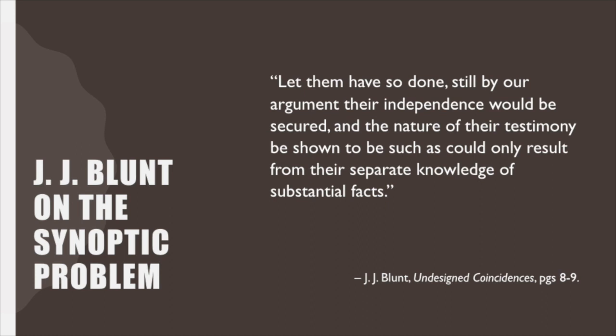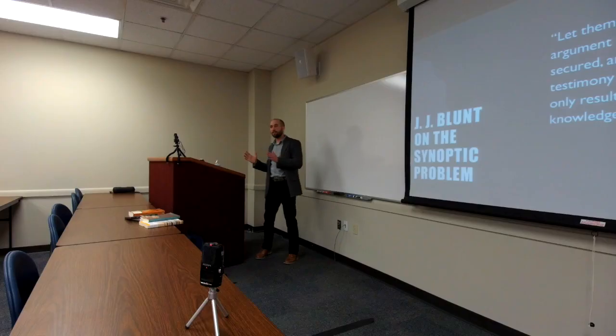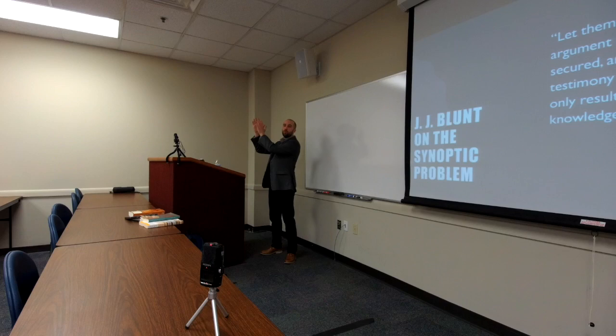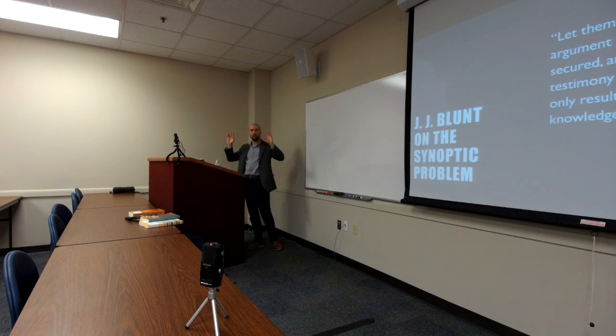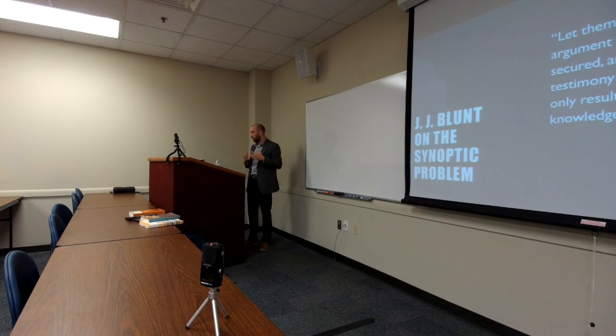Blunt says, let them have done so, still by our argument their independence would be secured, and the nature of their testimony be shown to be such as could only result from their separate knowledge of substantial facts. So Matthew has his own independent access to the state of affairs, and Mark does as well. So maybe they're writing about the same things, but there may be details in one and not the other that indicate Matthew isn't just using Mark for his source. McGrew echoes this sentiment when she writes, a particular coincidence shows that one of the Synoptic Gospels must have had information independent of another, ergo that Matthew had access to information independent of Mark.